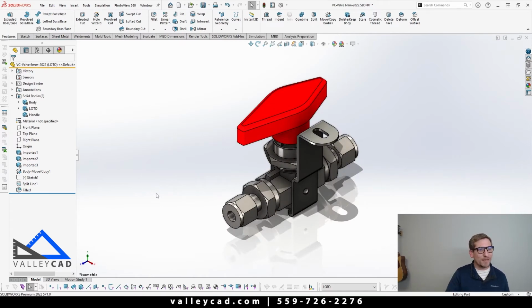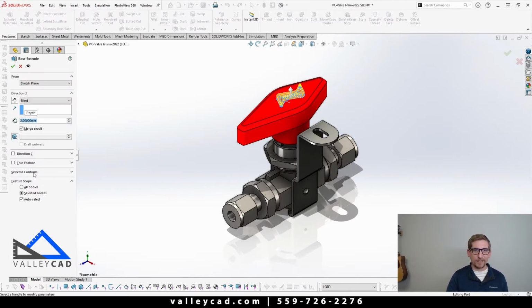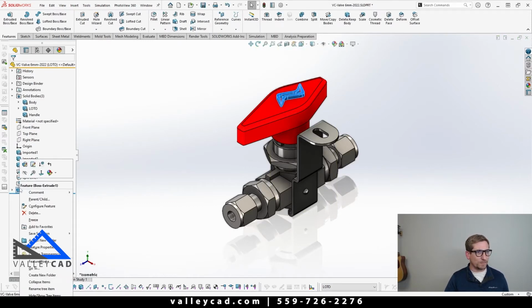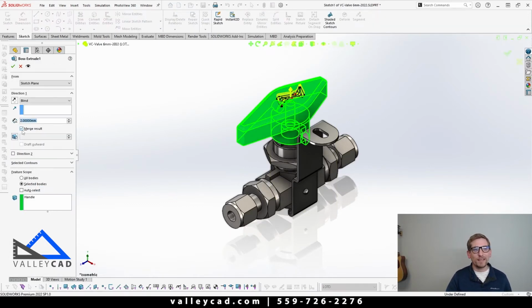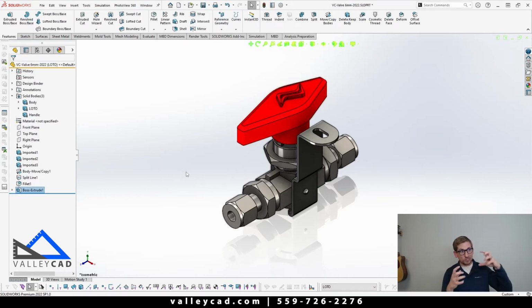Pretty cool. But the other thing we can do here is take existing sketches and do a Boss-Extrude Base on that. We'll make that go up 2 millimeters as well and say okay. I did that a little bit fast there. One thing to point out is it's allowing me to merge the results. So I'm utilizing SOLIDWORKS solid modeling and it's merging that to a surface body in a way, but it is a solid surface body. Okay, so the thing that I really wanted to show here is the S key.